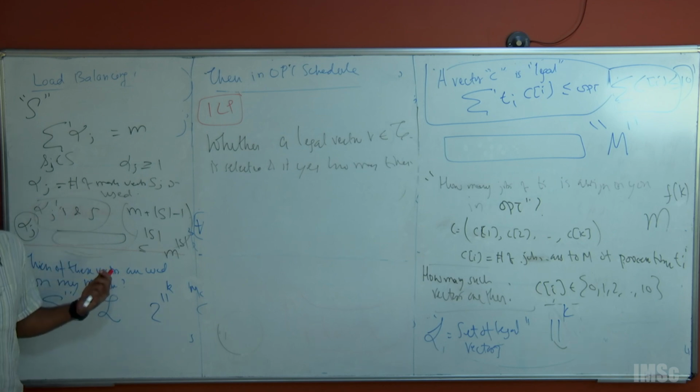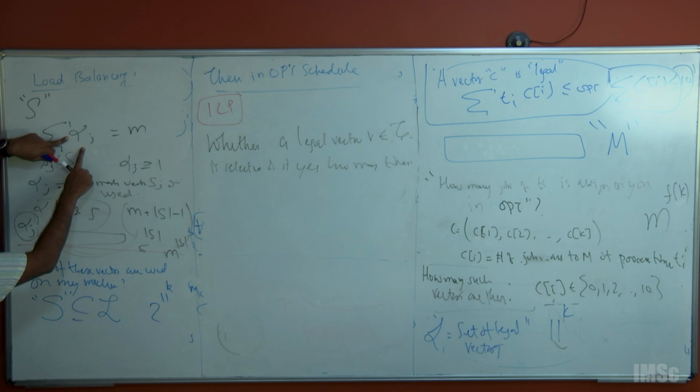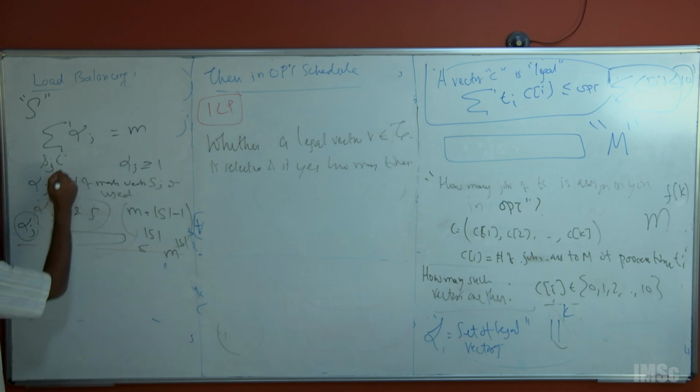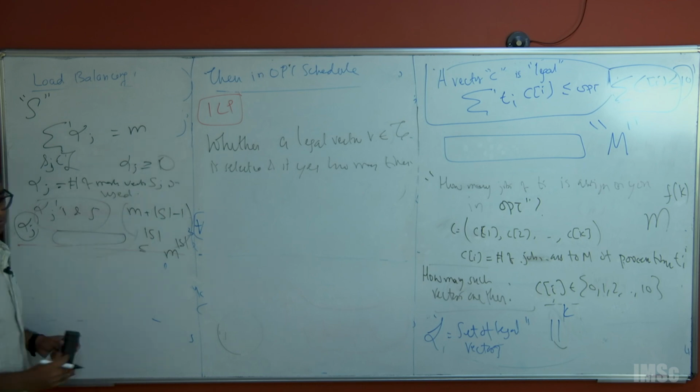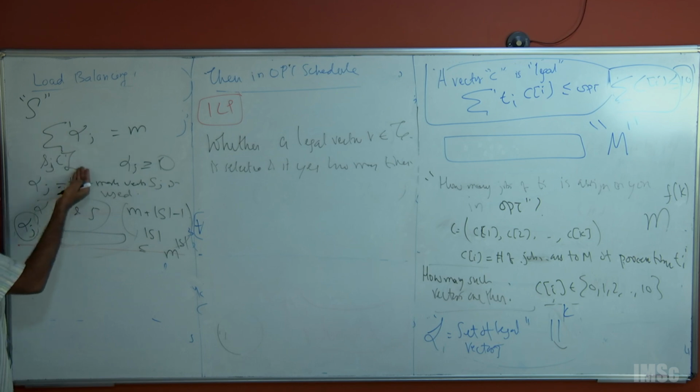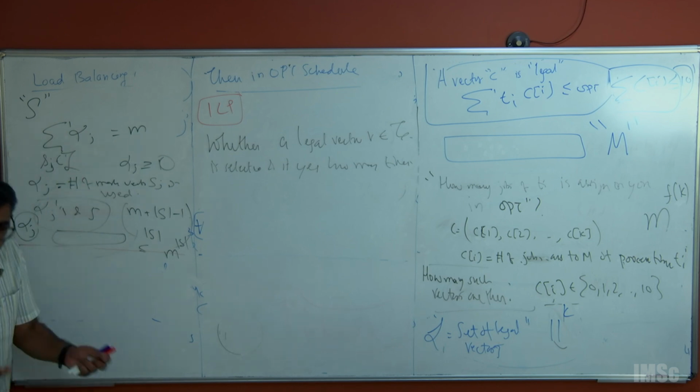That's all that I did, right? Because what does alpha j tell us? When I said greater than or equal to 1, it basically tells us this. Rather than selecting S subset of L, I could have said you select vectors in L, but alpha j is greater than or equal to 0. It means some vectors are not chosen. You understand? When I allow alpha j equal to 0, it means some vectors in L are not chosen. That's it.